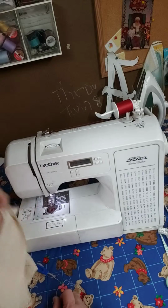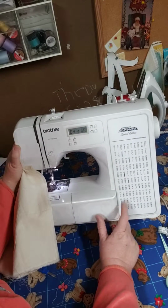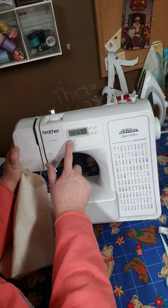So let's try another decorative stitch. Let's go down here in the bottom, this little flower stitch. And we would go up on the first one to 6.